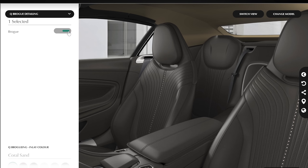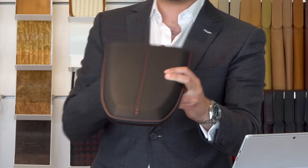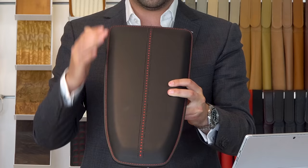Now, as the name suggests, this is very similar to something you would see on designer shoes. Essentially, broguing is a craftsmanship technology of leather on leather. So what that actually looks like is like this. This is the interior armrest on a DB11 that's been brogued.